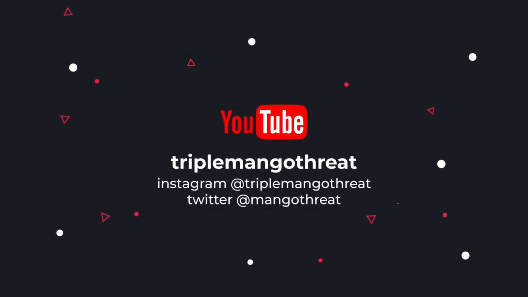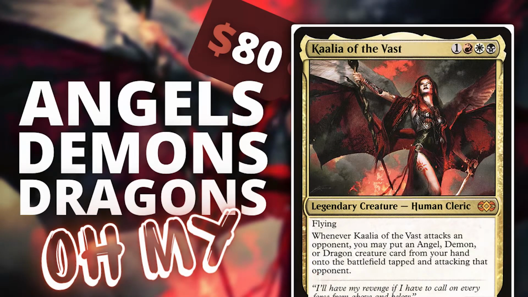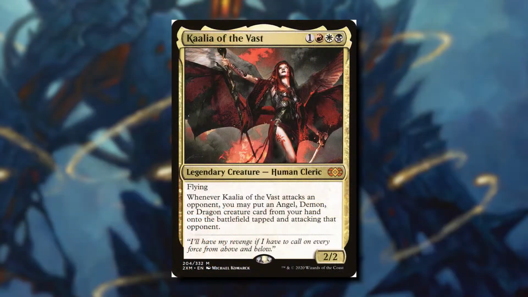Hey everyone, it's triplemangothreat, and today we're going over a deck that loves combat and is able to cheat out huge creatures as long as they're angels, demons, or dragons. Let's jump right into it. Our commander is Kaalia of the Vast.